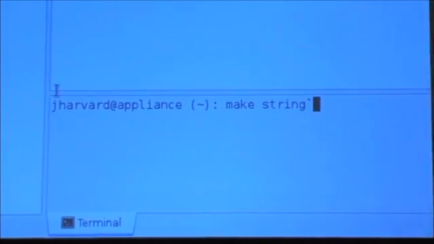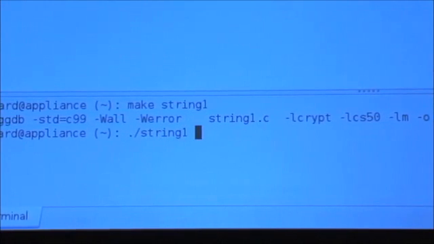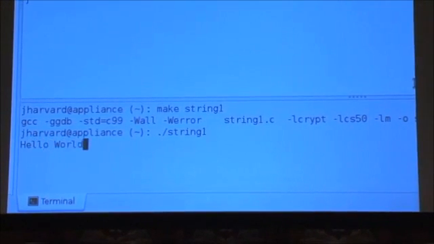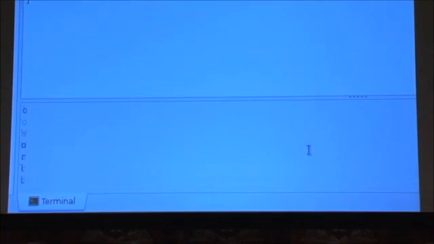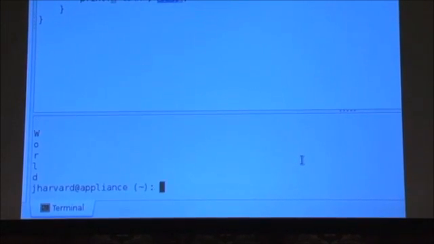This is make string 1, enter. OK, good sign so far. Let me go ahead and do string 1, enter. And now let me type in hello world, enter. OK, it feels like that actually did work. If I scroll back up, we see HELLO, one per line. We see the spacebar character. And then voila, we're at the very end.